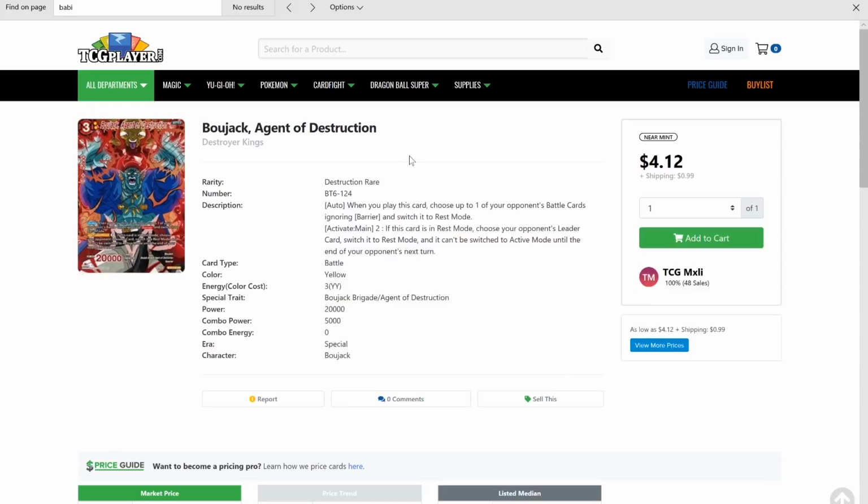Choose one of your opponent's battle cards, ignore Baron, switch it to rest mode, and he also has to activate main for a cost of 2 energy. If this card is in rest mode, choose your opponent's leader card, switch it to rest mode, and it can't be switched to active mode until the end of your opponent's turn.